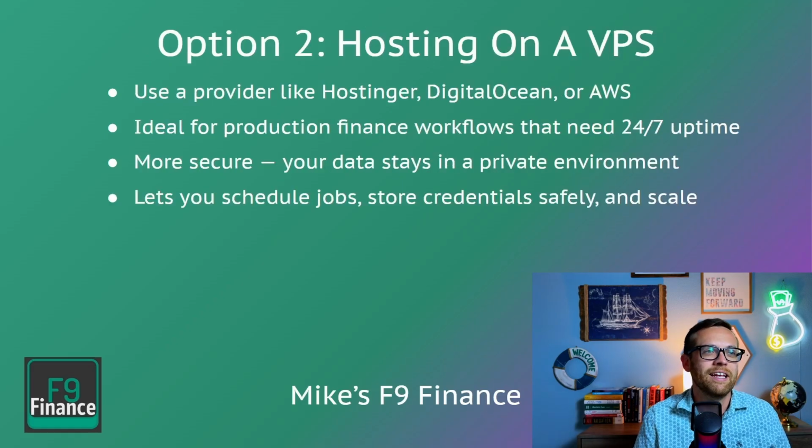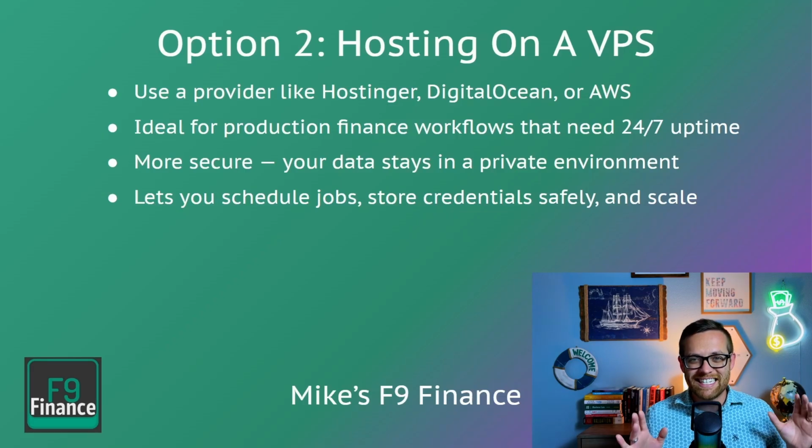Option two, and this is how I have it set up, is hosting on a virtual private server. You can use a provider like Hostinger, DigitalOcean, or AWS. I personally use Hostinger. It's ideal for production finance workflows that need 24/7 uptime because the server is always running. It doesn't stop if you shut down your laptop. It's very secure. Your data is in a private cloud-based environment, and it lets you schedule jobs, store credentials safely, and scale across a large business while keeping control over the platform.